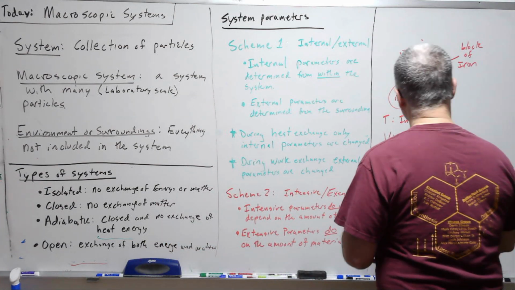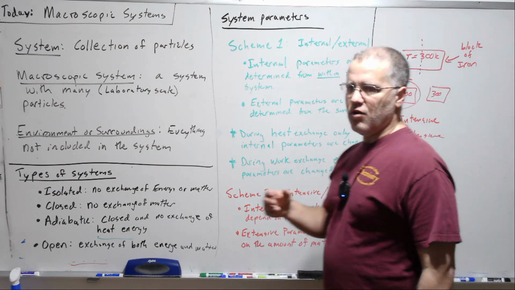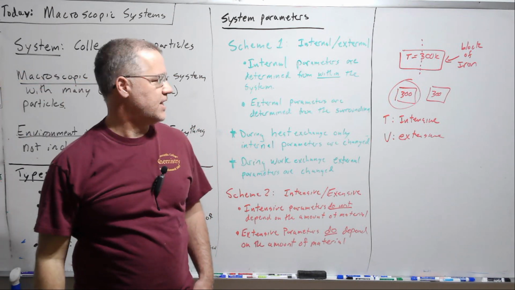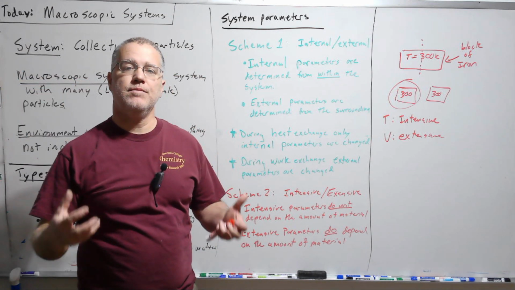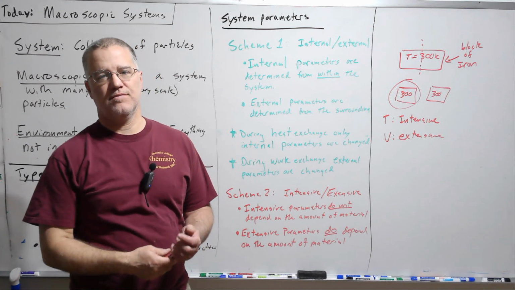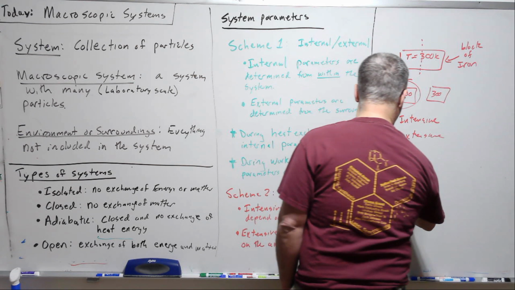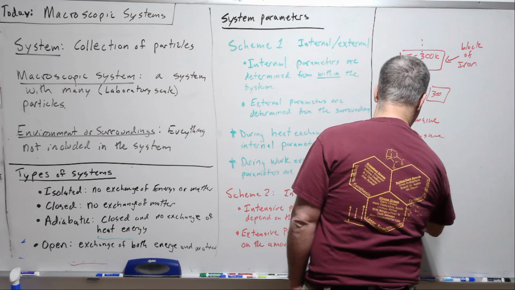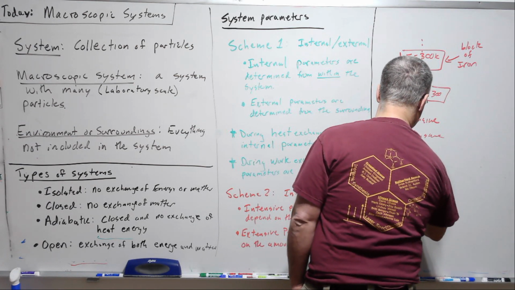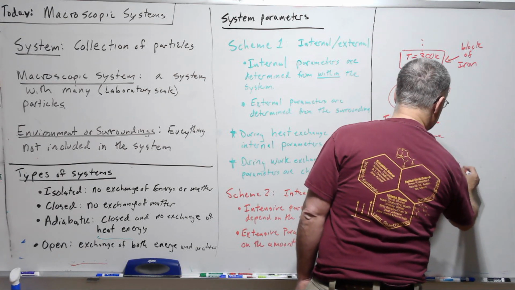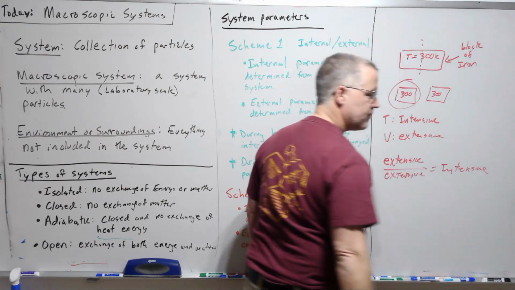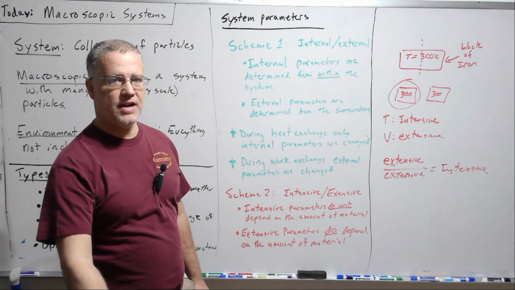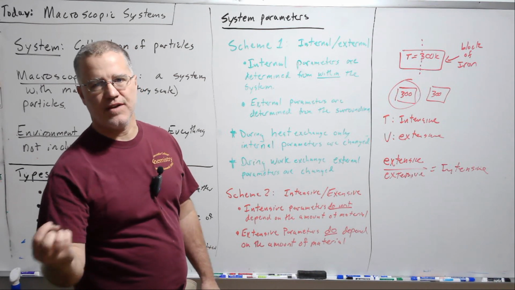The good thing is that all of these extensive properties are always linear in the amount. So if you double, they double. If you cut in half, they cut in half. And so there's the same dependence on amount for all of the extensive parameters. So if we take the ratio of an extensive parameter to an extensive parameter, we'll get an intensive parameter. And so we can always make intensive parameters. And this is very often done either dividing by volume, or dividing by number of moles, or dividing by mass.